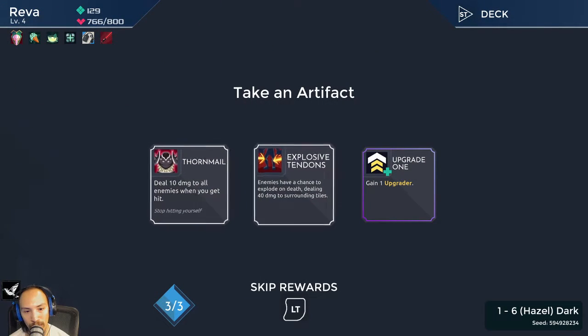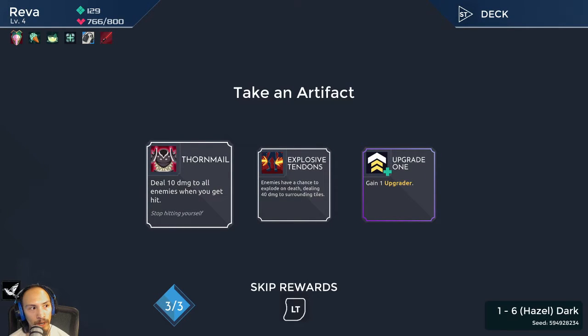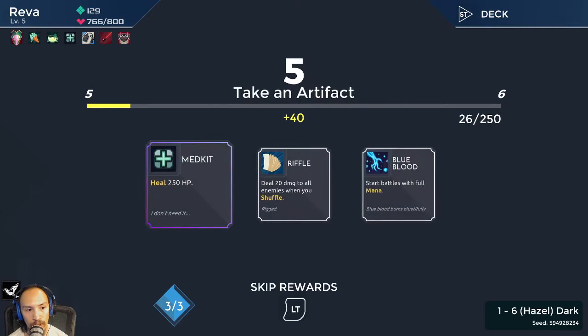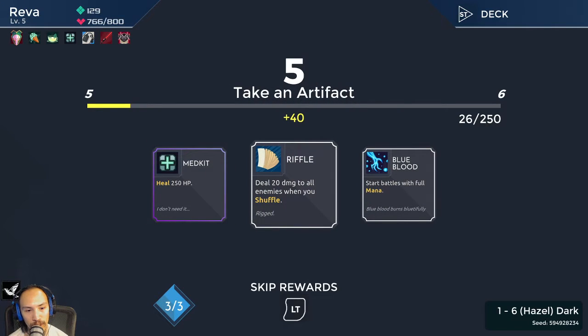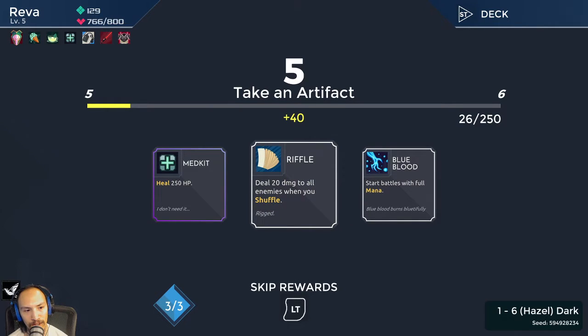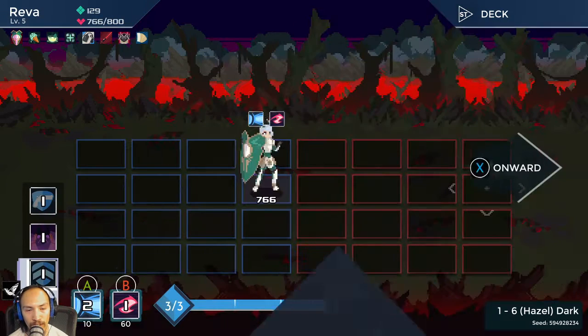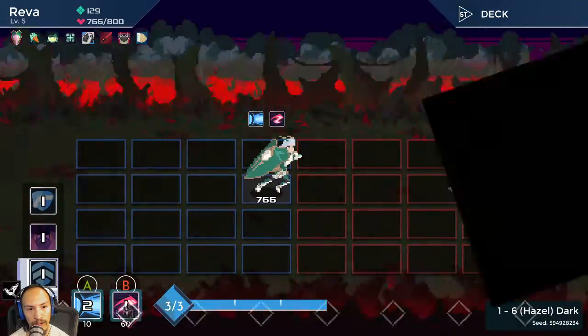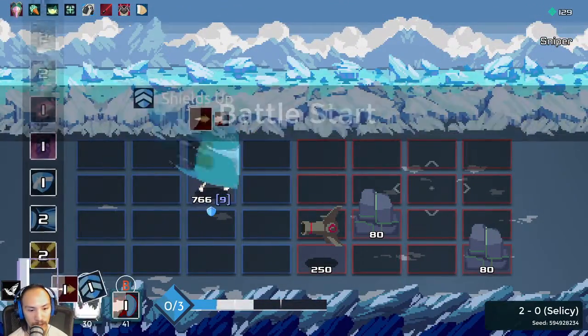10 damage to all enemies whenever I get hit, or one upgrade. I don't have Thornmail this time through, so let's take Thornmail this time through. A med kit, 20 damage to all enemies when you shuffle. Or start battles with full mana. I thought you already started battles with full mana. Let's take Riffle. I was just in Earth. Let's go to Ice. Or I was just in approaching Arctic. Yeah, I was just in. So let's go to Ice.